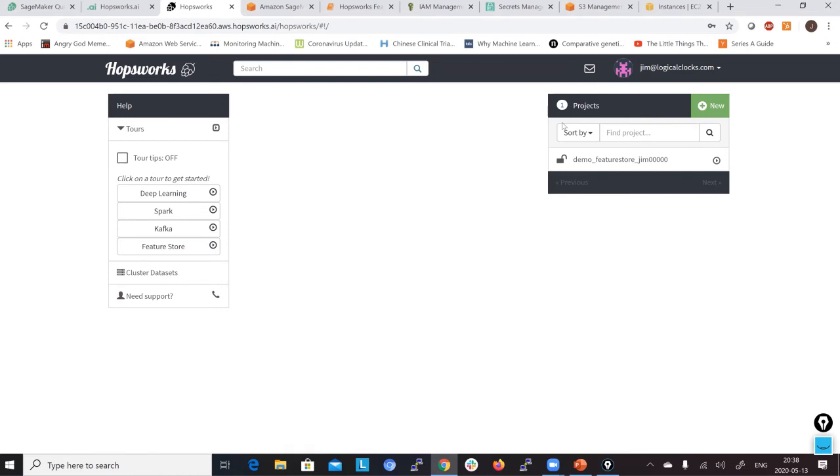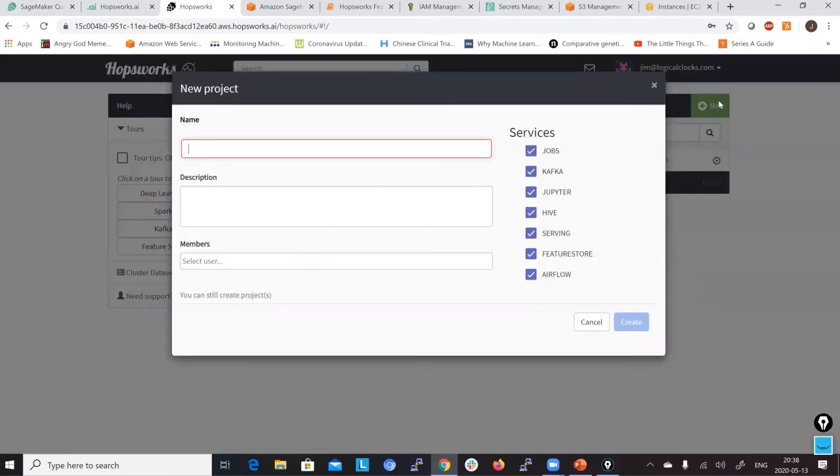It's not just feature stores, but we typically might have a feature store, which is, let's say, a dev feature store. Let's call this one dev, and we don't necessarily need all of the services. We don't need notebooks, we might need Hive, and we can maybe remove that and keep jobs. Maybe we want a job to create that feature store. But basically, you can have these projects, which are equivalent to GitHub repositories. They store data, users, and code. And with the feature store, you can have a development feature store and a production feature store.